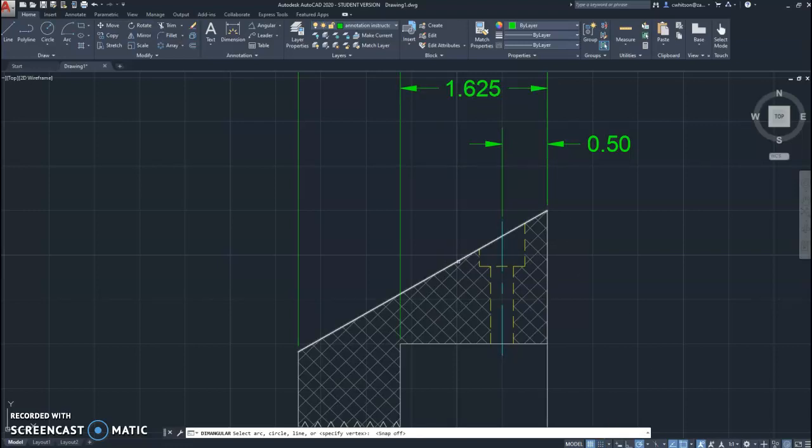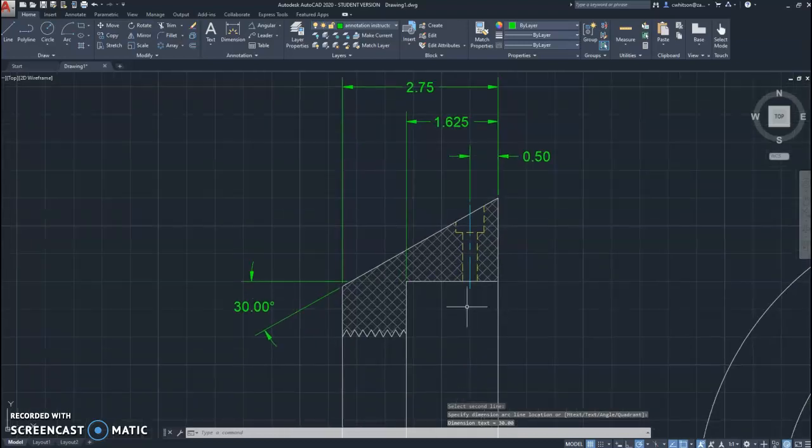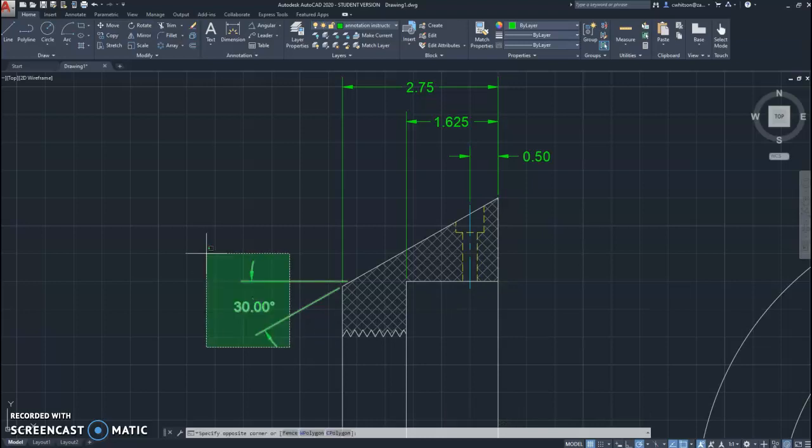So what I might do is, let's see, do I want to select that one? Yeah, I can make it like that. That still communicates the same information.